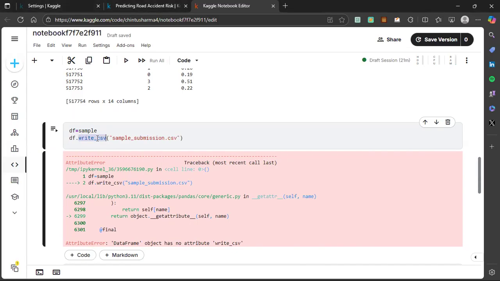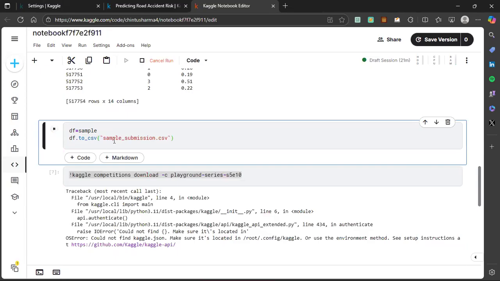It is to_csv under the root directory, and I'm going to run it.